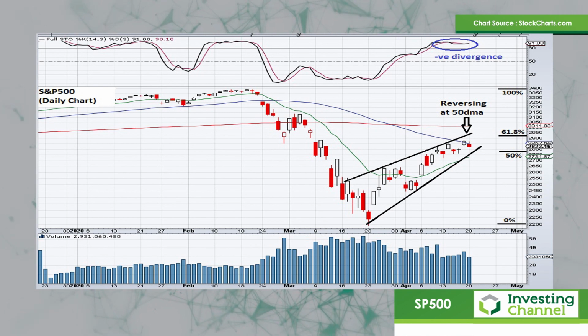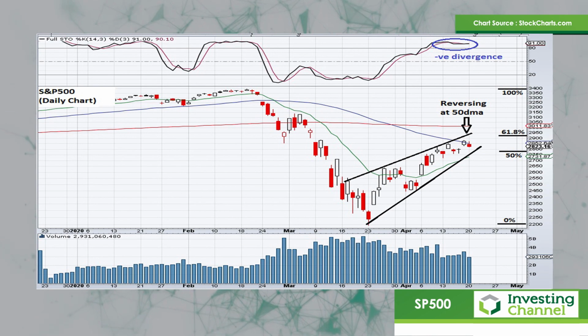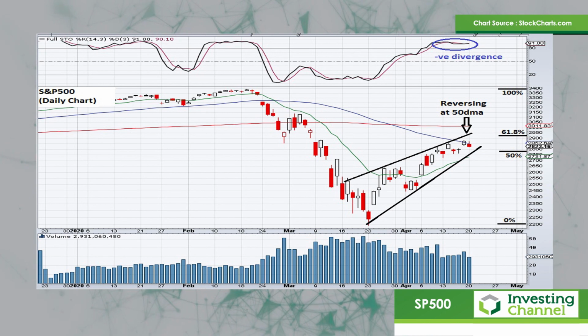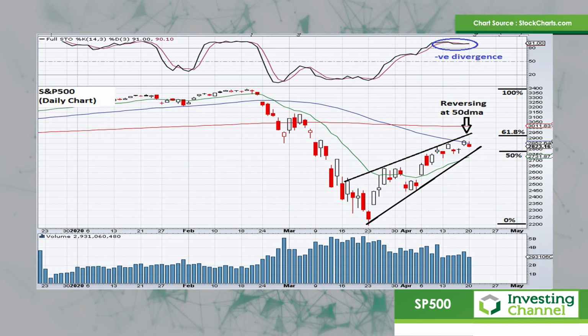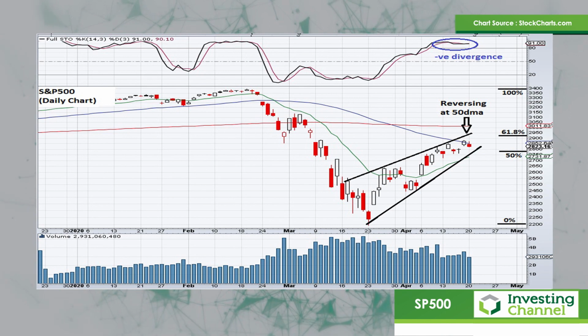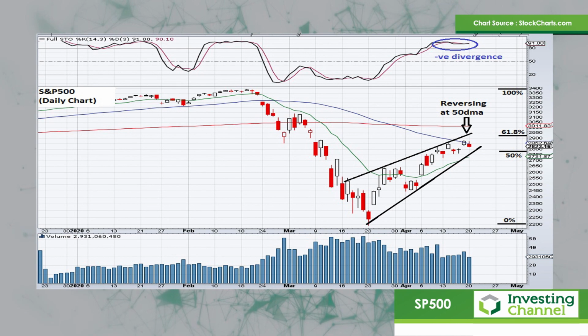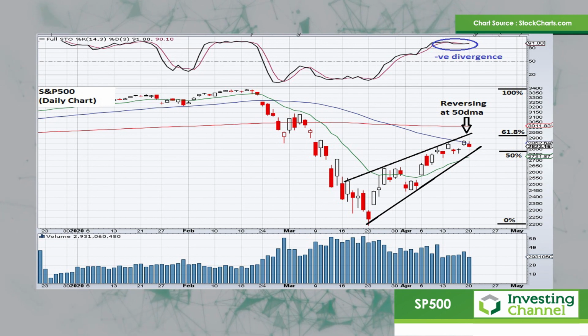The last thing to point out is that this large rising wedge that we've seen over the past month is typically seen as a continuation pattern, and those patterns do generally break to the downside. Not always, but more often than not, they break to the downside, and particularly when they form in a declining trend, as is the case here. So what we'd need to watch out for is a break out the bottom of that rising wedge pattern, which could then potentially set the stage for a move to the downside.